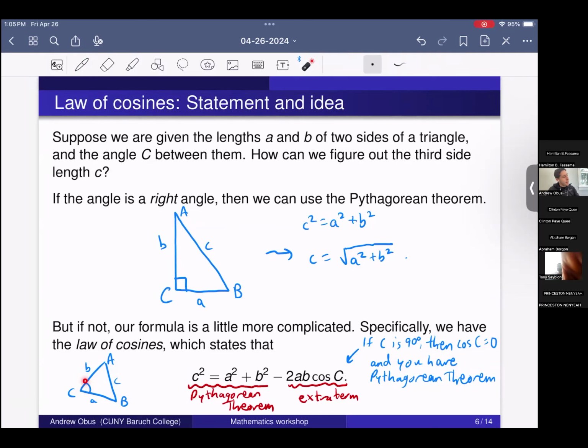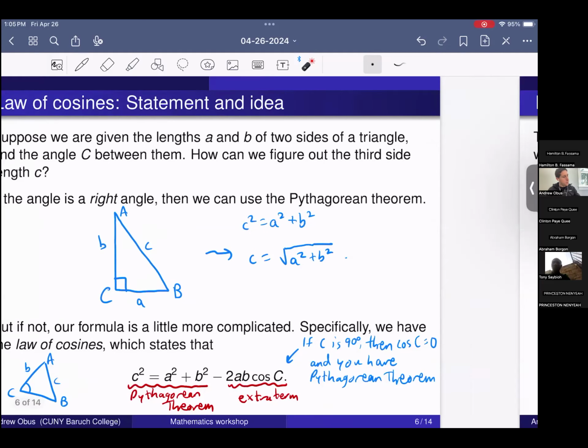And you see that when this angle is acute, that makes sense because the side C is kind of shorter than it would be if this were a right angle. Like if I rotated B to make this a right angle, then the side C would end up being a little bit longer. But since it's an acute angle, the side C is going to be a little shorter. That's what's accounted for by subtracting off this term here.